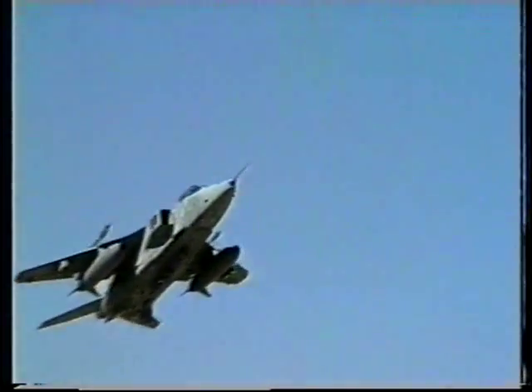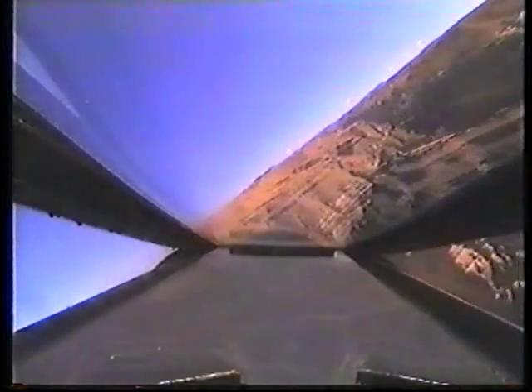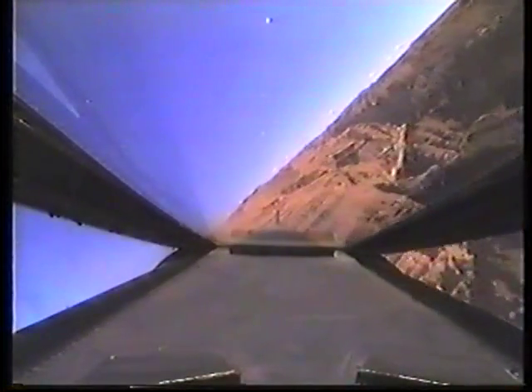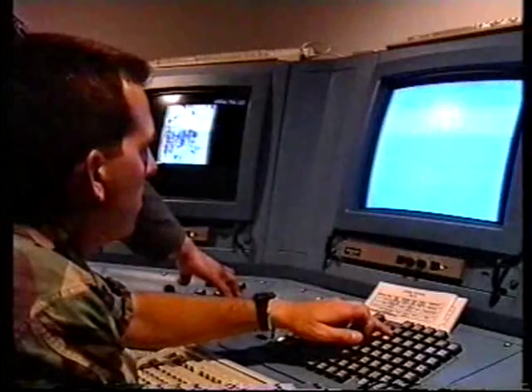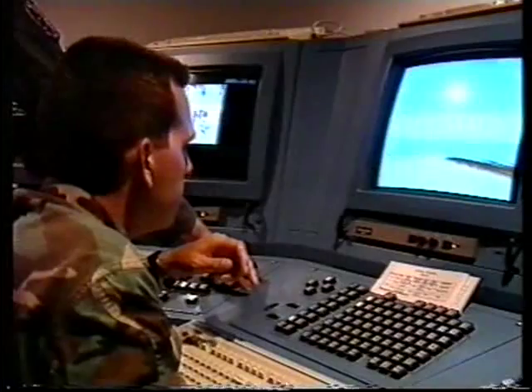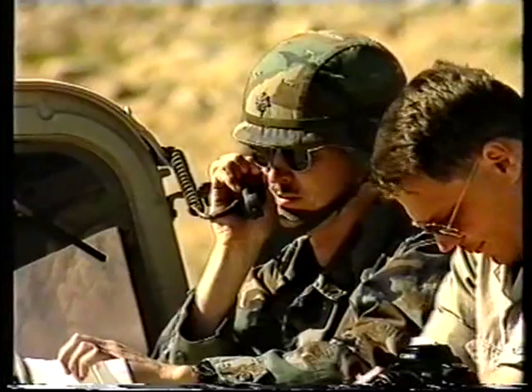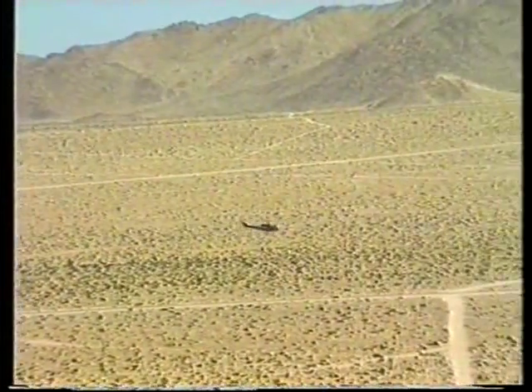Much of the squadron's flying was through the deserts and hills of Nevada. The splendour of the desert and Death Valley were awe-inspiring, and it truly was easy for pilots to become distracted from their primary tasks. No other exercise has provided the spectacle of 40 Abrams tanks moving at speed, producing dust clouds up to 100 feet high. The close air support might become confused by the genuine fog and dust of war. The squadron developed a reputation for providing real coordinated attacks, flying six aircraft at a time.